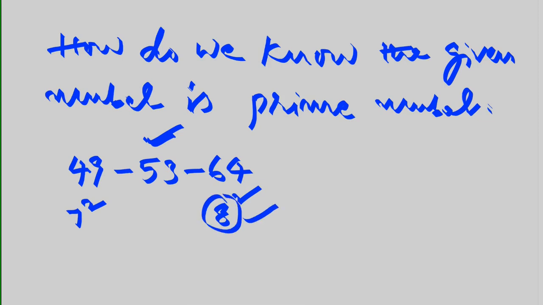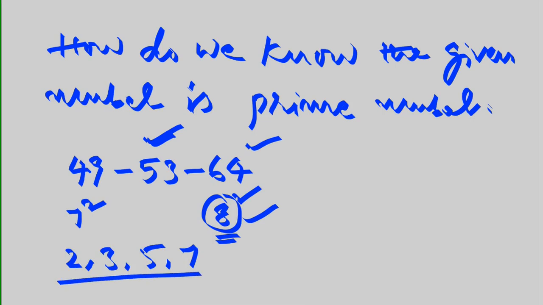Now we have to check how many prime numbers are there below 8, and with those prime numbers we have to check whether 53 is divisible or not. That is the condition we are using here. So below 8 how many are there? 2, 3, 5 and 7. Total 4 prime numbers are there below 8. So with these 4 numbers we have to check 53 is divisible or not. Yes, here we can use divisibility rules also. 53 is not divisible by 2 anyway.